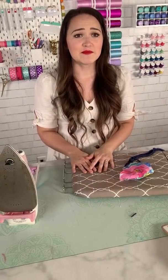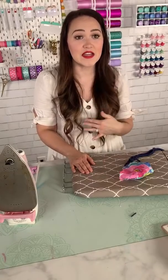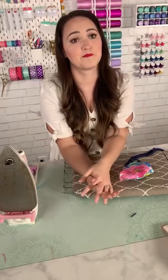Some people want to know if they can buy these from you. You cannot buy them from me. I wish I had time to make a mask for everyone, but I don't. I'm doing my very best on my end to teach everyone how to make them so that you guys can make them for yourselves at home.